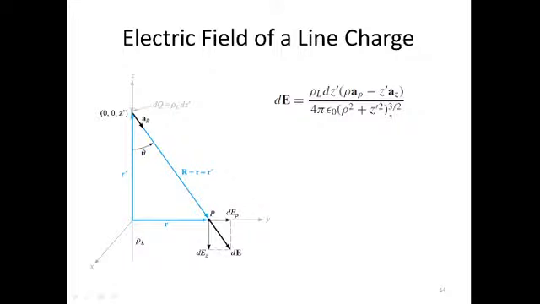Now after this substitution, as we see, there are two unit vectors from the cylindrical coordinate system. One is a rho, another is az. Now this is for the differential electric field intensity, when we shall be extending this by integrating for the complete line charge, that is a vertical distribution with uniform line charge density rho l. At what particular z level the field point P is placed does not matter.